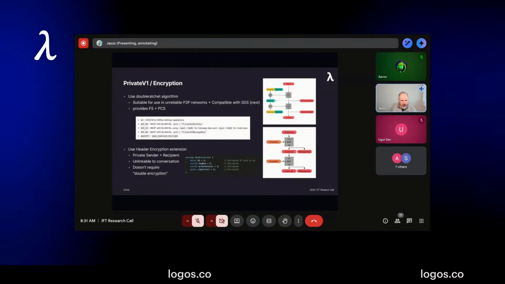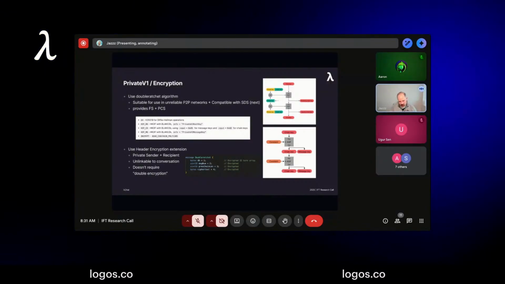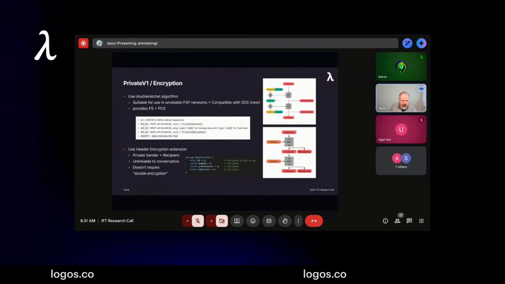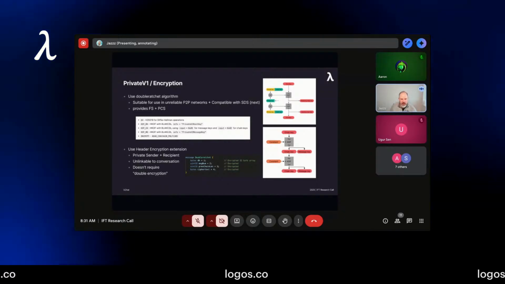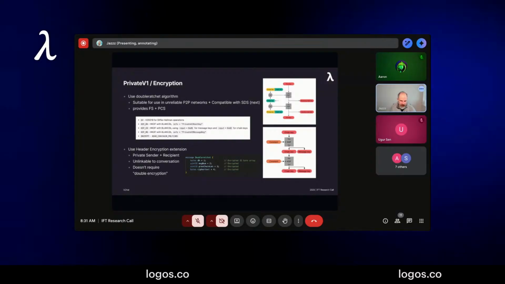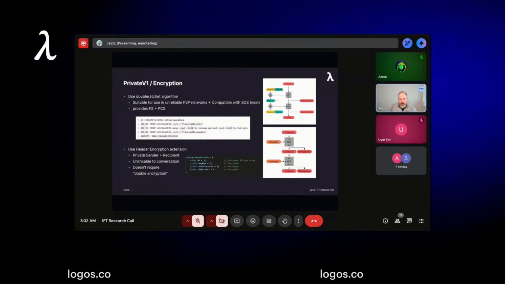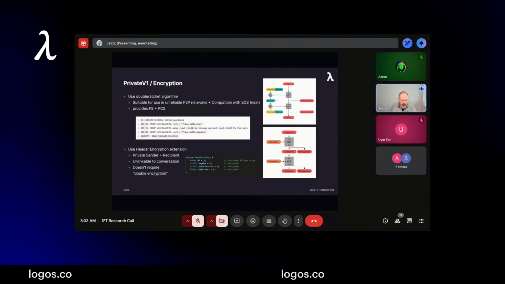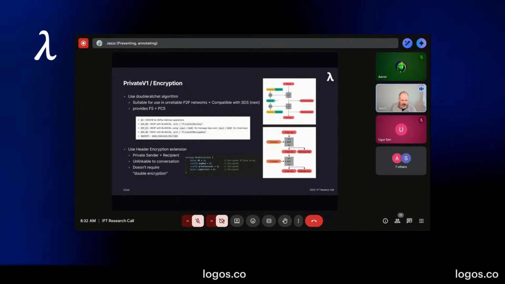Same with the message number and previous chain length. These are all required for double ratchet operation. However, they do have a header encrypted version. And so that means that through the same ratcheting process, we can derive a key that ensures that only the recipient can decrypt them. And so that gives us great properties, right? We're no longer bleeding linkability about which message chain this belongs to.